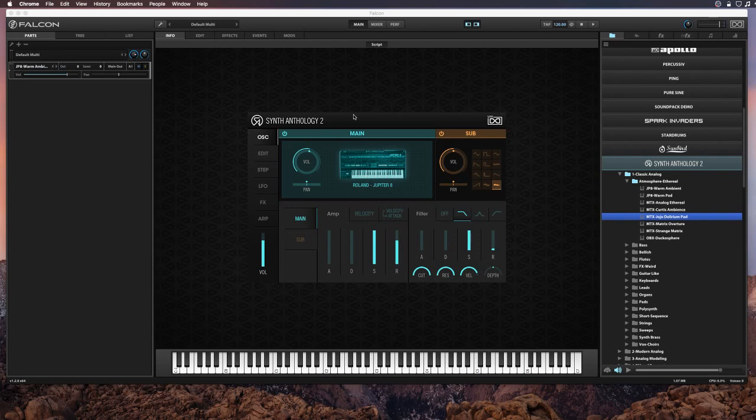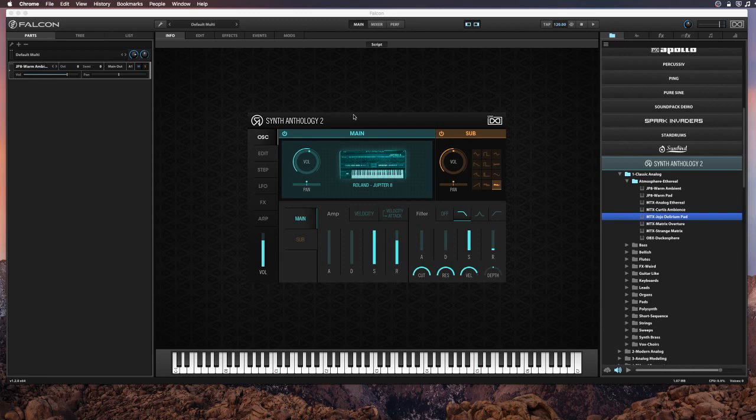It's over 2,500 patches, presets, something like 20-odd thousand samples used in here. It rolls in at about a 7.7 gig download, and then 8.6 gig once you've expanded it.